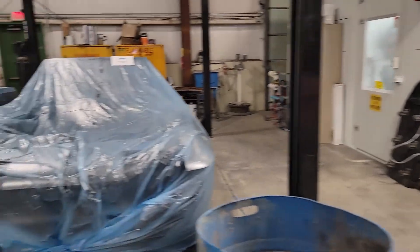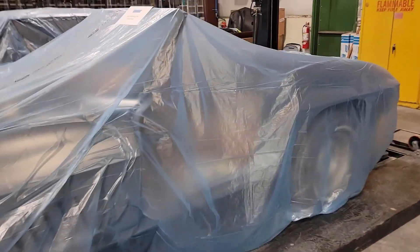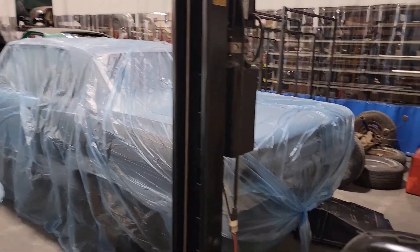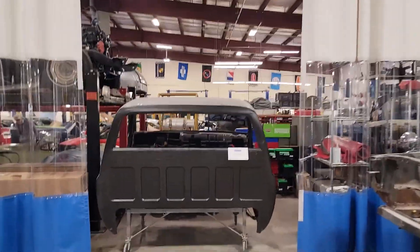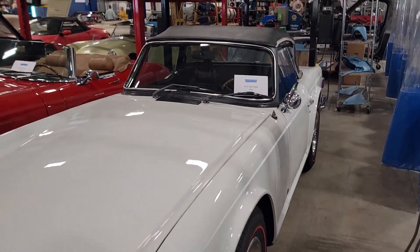This must be the waiting-to-be-painted area. We got us a '67 Corvette in there. Looks like a Chevelle over there - oh, Malibu! '65 possibly. Mustang in different stages. Square body right there, a bunch of parts right back over there. Pretty impressive - a lot of cars going on here.